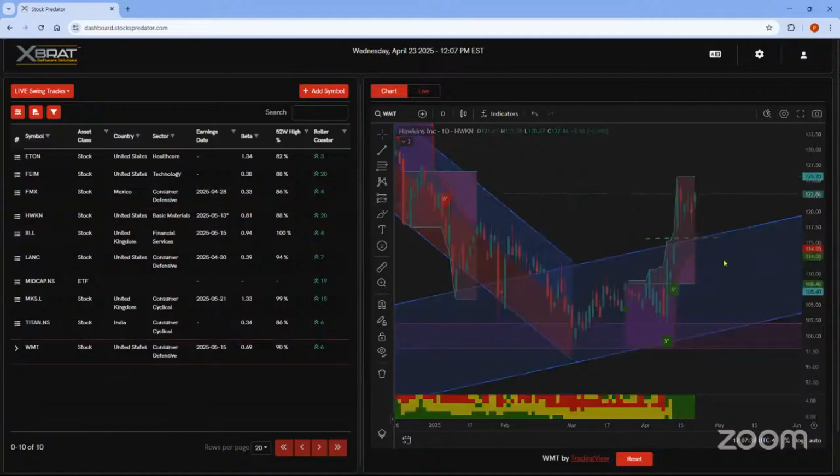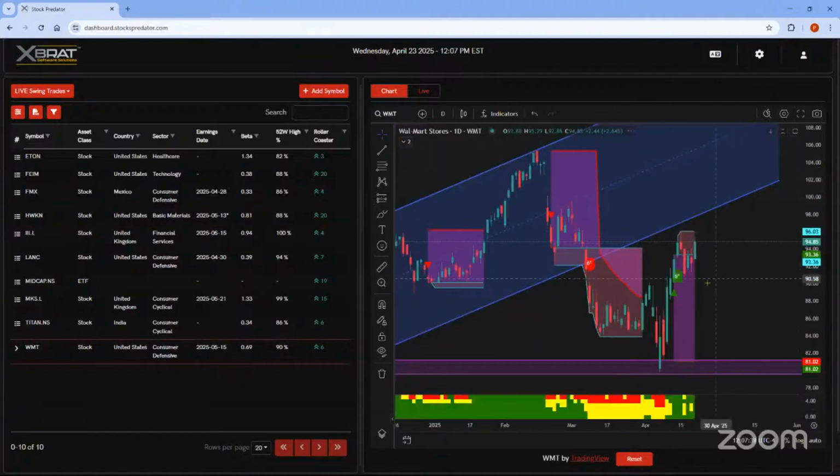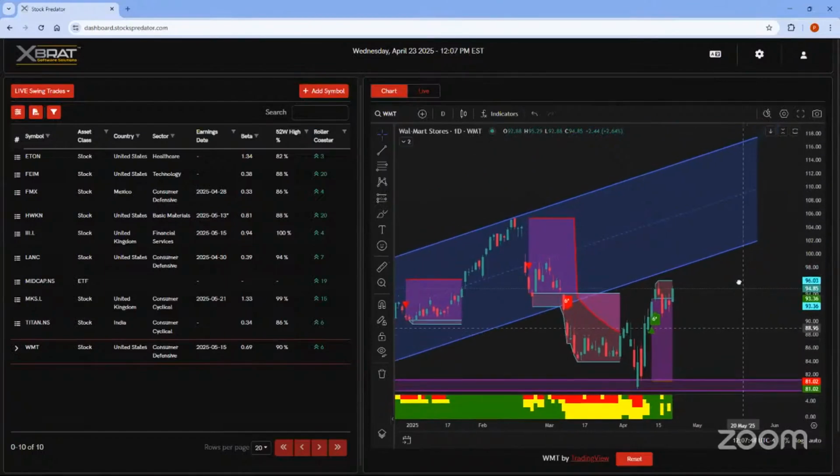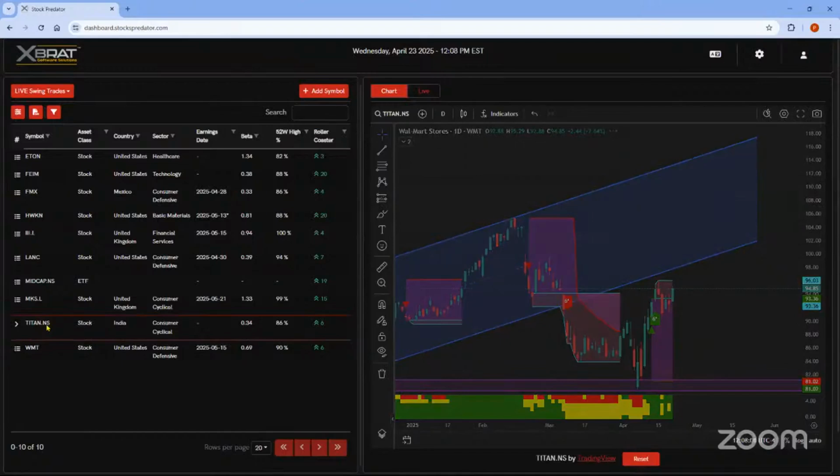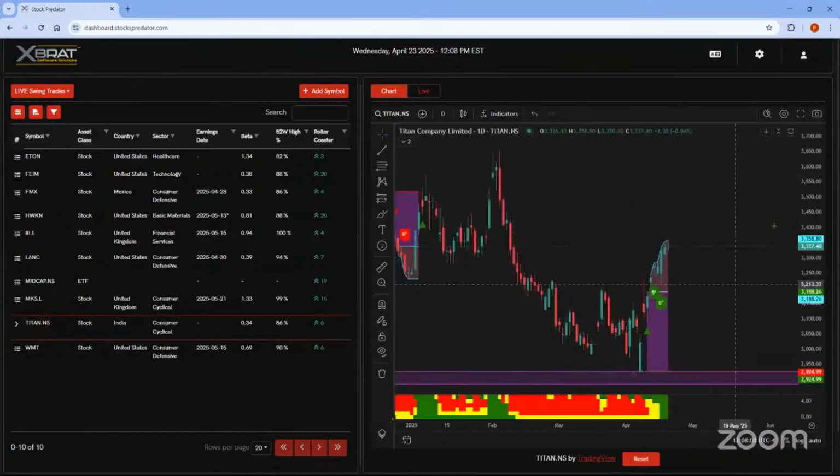There's a few more on here. Walmart is another. This was slightly earlier. So again, triangle for the 6-star buy, all 6 time frames green, away we go. This actually, if it was an options play, I would look for around about $112-ish for that sort of play. So these are the ones that are currently live, and they're all in profit. Even in Indian stock Titan. I put this on an Indian stock group the other day, and this is where we are right now with that. Because we have the confluence, it gives us confidence to take those positions.